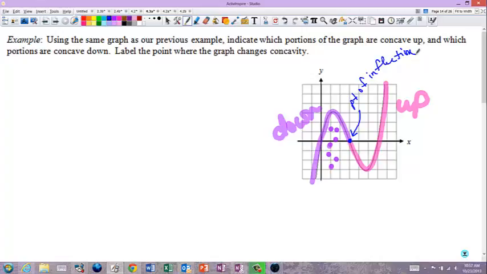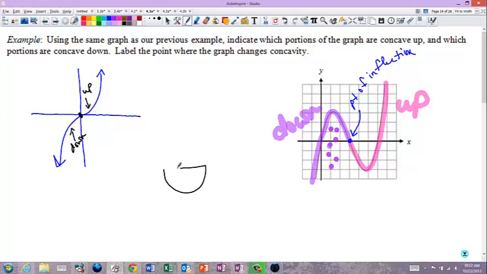You think about x cubed, our classic, it's our muscle man. Right here, concave up, concave down. And remind me in class tomorrow to talk about the bowls. Like here's the candy bowl up, it's red. Here's the candy bowl down. If I put them together, the place where they meet, right there, is the inflection point. Concave up, concave down.